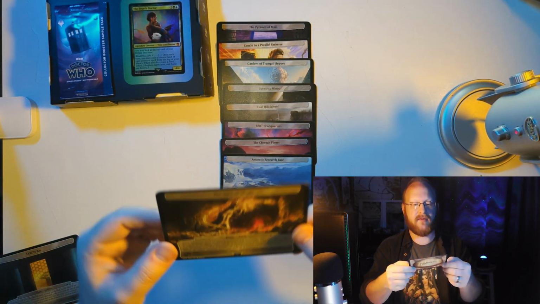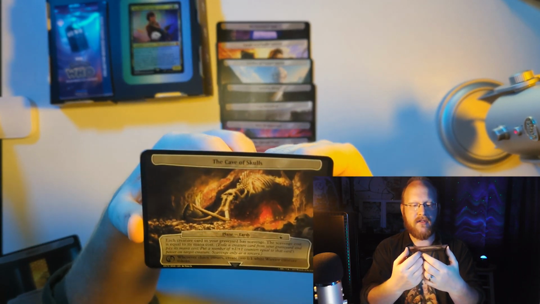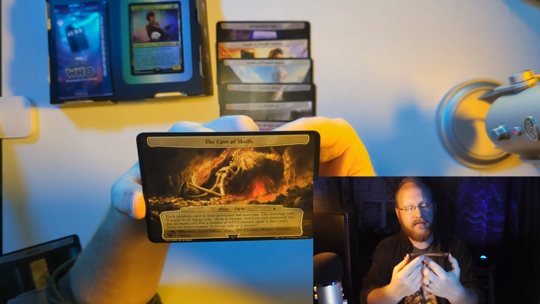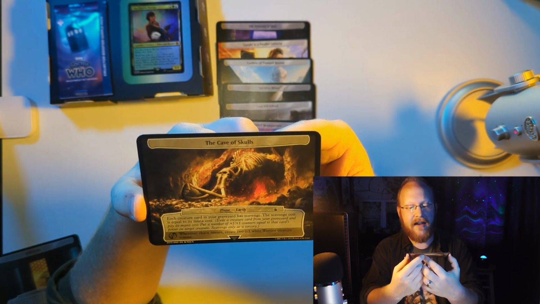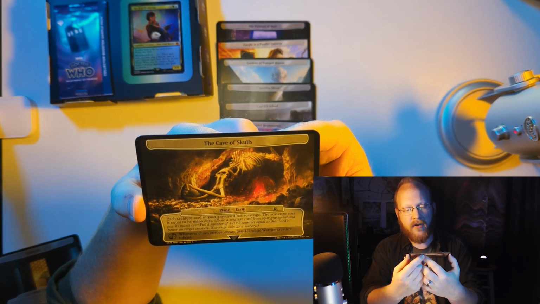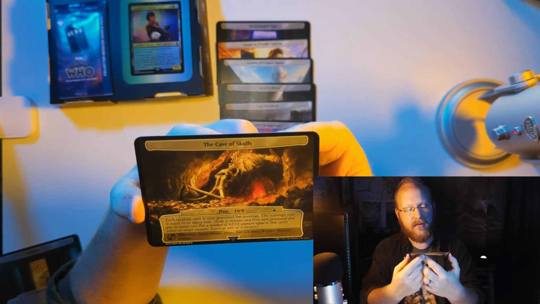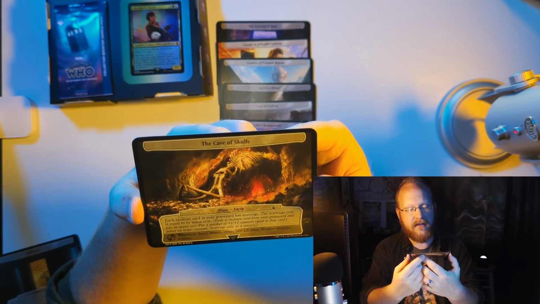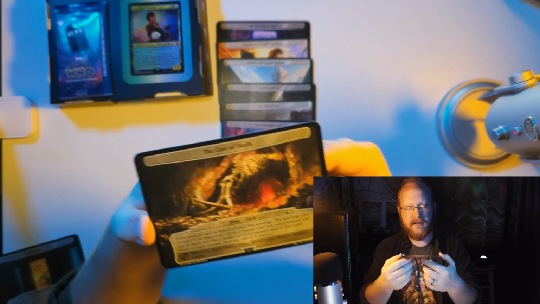We have two more of these. We've got the Cave of Skulls. On the plane of Earth, each creature card in your graveyard has Scavenge. The Scavenge cost is equal to its mana cost. Exile a creature card from your graveyard and pay its mana cost. Put a number of +1/+1 counters equal to that card's power on target creature. Scavenge only as a sorcery. Whenever chaos ensues, create two 1/1 white Warrior creature tokens.